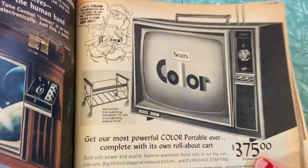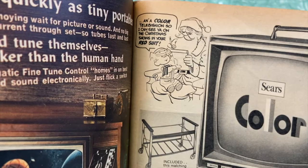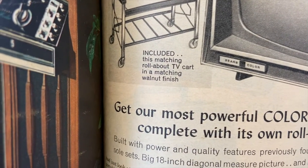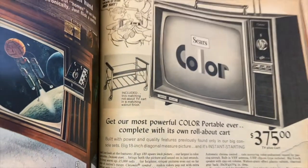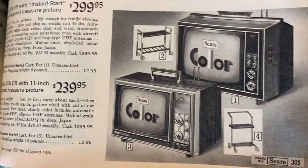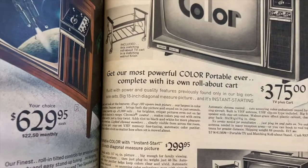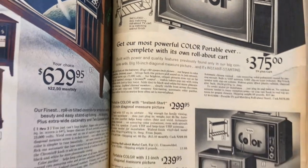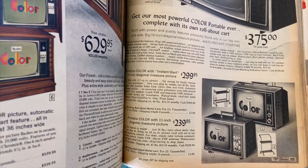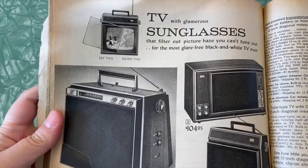And then over here, a color television so I can see you on the Christmas shows in your red suit. How funny. Included is this matching rollabout TV cart in a matching walnut finish. So you just wheel your TV over into the middle of the room. And there's a couple more of them down here. A couple more carts. So these were the portable ones on rolling carts. Instant start. I don't really understand that, but I guess it took a while for a TV to warm up or something. What in the world?